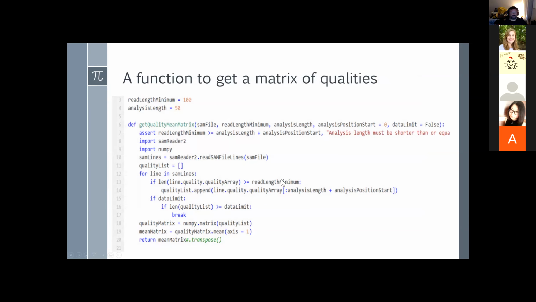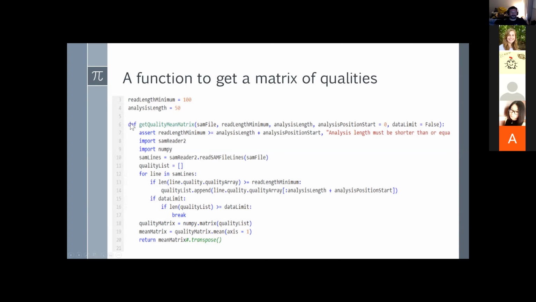So now I just have to put that to work in the program. Here I'm just setting some values, read length minimum and analysis length. If you're trying to put a program like this into production, you'd probably be taking these as arguments, but we don't have to worry about that for this.